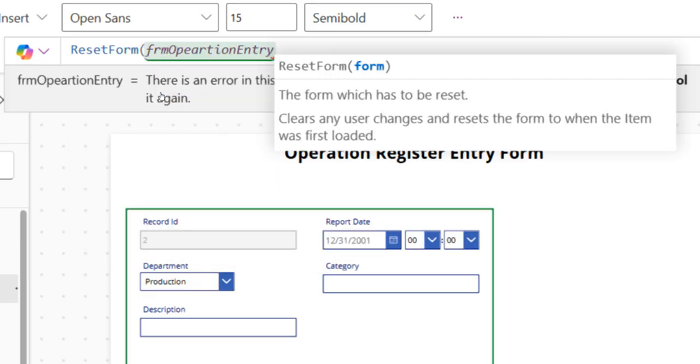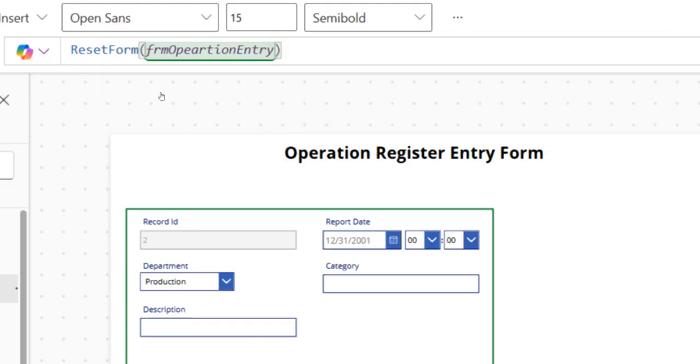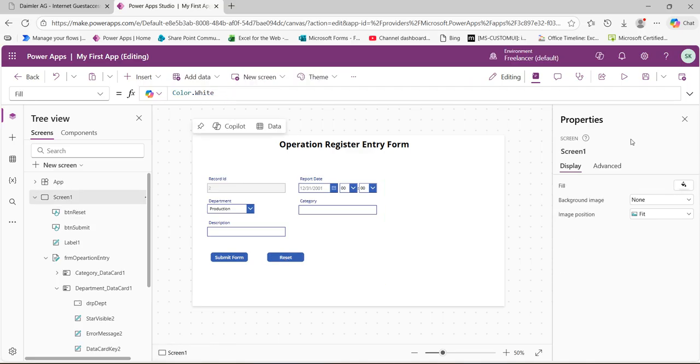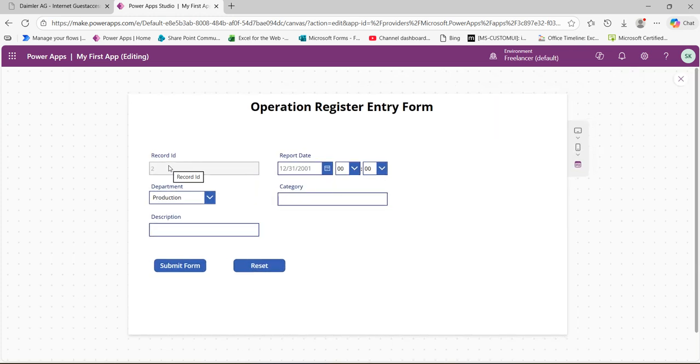Let us run the form. I run the form, preview the form. Record ID is 2. Date, and I will see how to put a date picker for this. We'll see the date picker, and I'll select some department, quality, category, some category name, some description. They say submit the form. So it's getting the form. So before that, as he has indicated, better to close that Excel file.